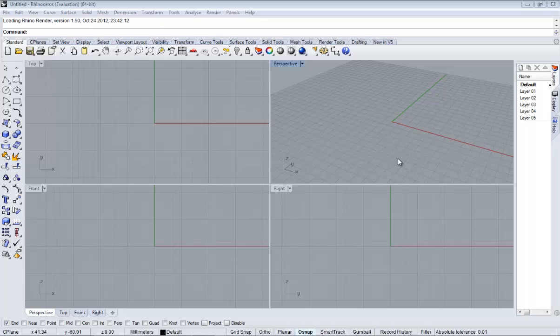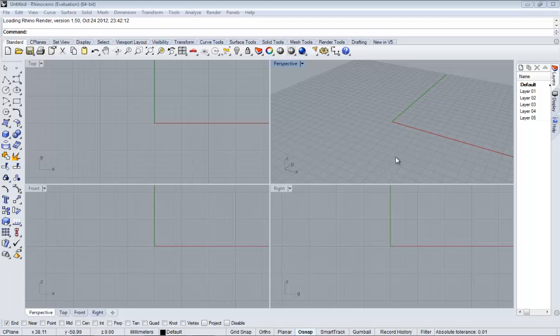In this video it's basically about introducing Rhinoceros. Rhinoceros is basically a CAD software. We are using Rhinoceros because it's quite easy to use and it's especially conceived for beginners. That means that although it's a really professional software, it's quite easy to learn. And you get a free trial version, which is quite nice.